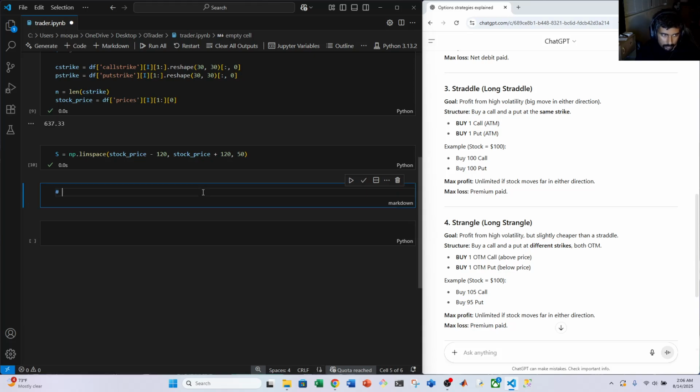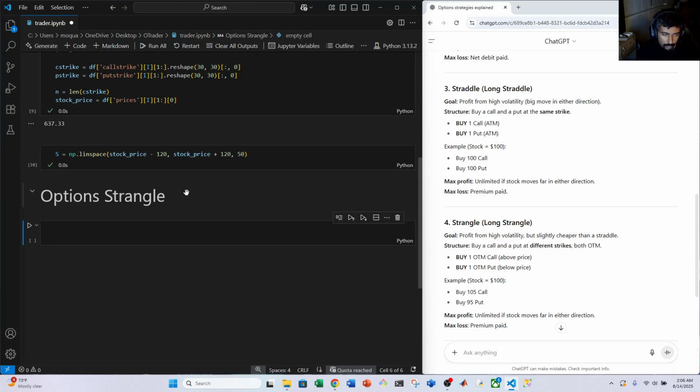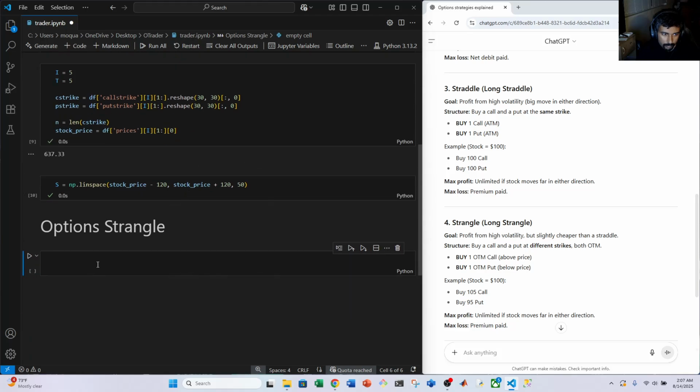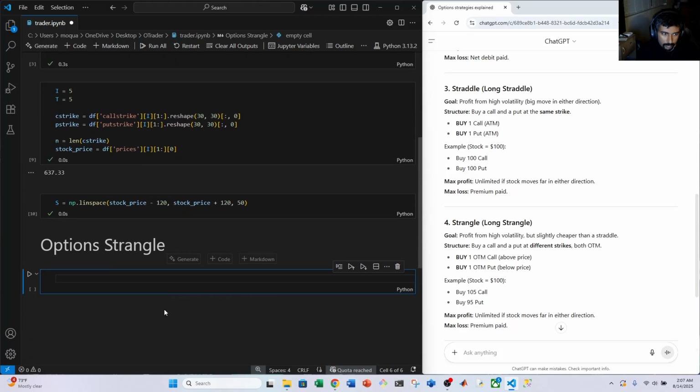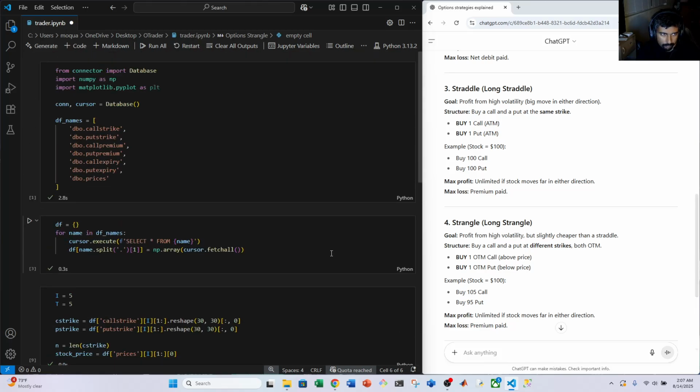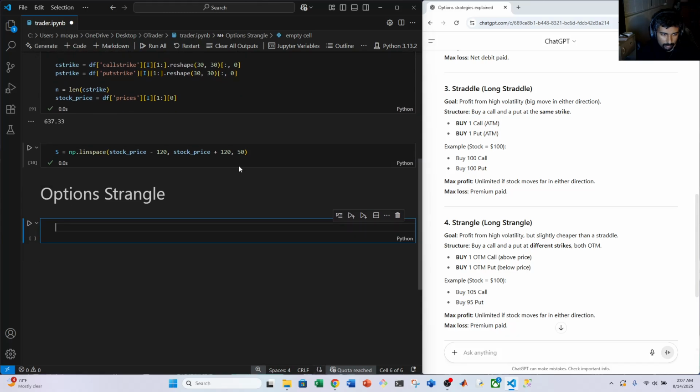Okay, so this is going to be the strangle, options strangle. So in this one, I need to buy one out of the money call and buy one out of the money put. There's an example over here, and okay, so I do have matplotlib loaded.